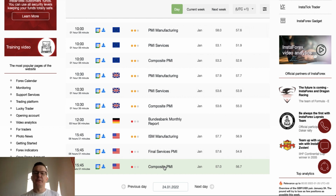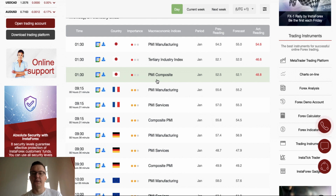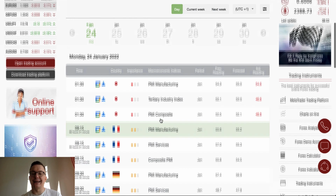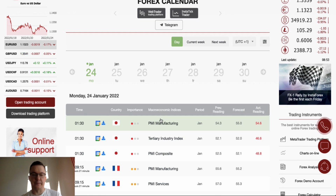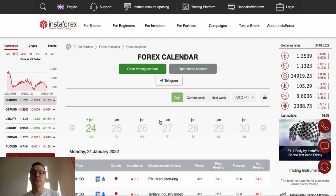From the fundamental point of view, those are kind of important data, but not very much of a market mover, unless there is a big miss, more than 20% between the expectations and the actual reading. Nevertheless, it's worth keeping an eye on the continuous situation on the PMI manufacturing, services and composite readings, due to the fact that those are early indicators and might tell us a little bit more about the current and further situation in the industry and economy of a particular country. So, because we are waiting for the PMIs from the Eurozone, let's start with the euro-dollar.